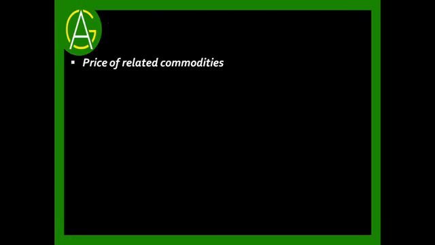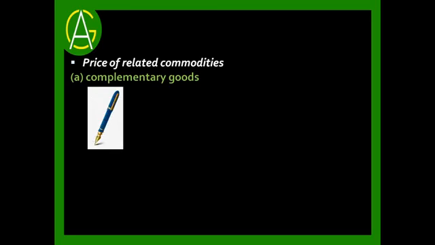Another factor that will affect the demand is price of related commodities. Now price of related commodity means those commodities that are related to one particular commodity. In that section we are going to learn two types of commodities. One is complementary goods. First of all, let us understand what is complementary goods. Complementary goods means the goods which are used together or simultaneously. Means the goods which are used together are considered as complementary goods.